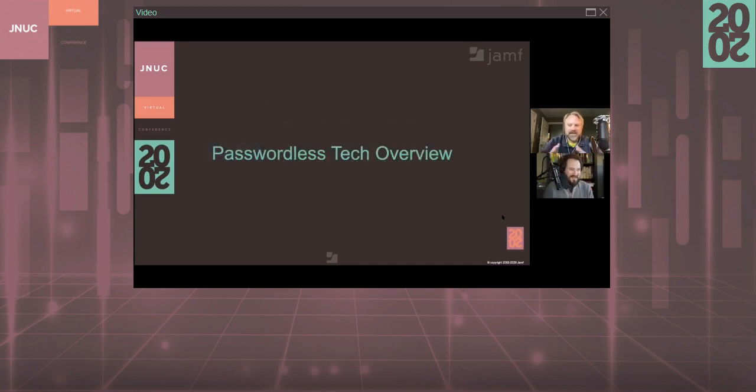So now we can get into a little bit of a passwordless tech overview as we dive in. It's important to keep in mind that what Mike went over was the higher level, and we're going to go a little bit deeper in this next section. You may think this is incredibly complicated, and to some degree, that's not wrong. However, we think we've done it in a very elegant way for the user, so that they don't realize all these things are being done under the covers. And so that's part of why we wanted to dive even deeper into this.